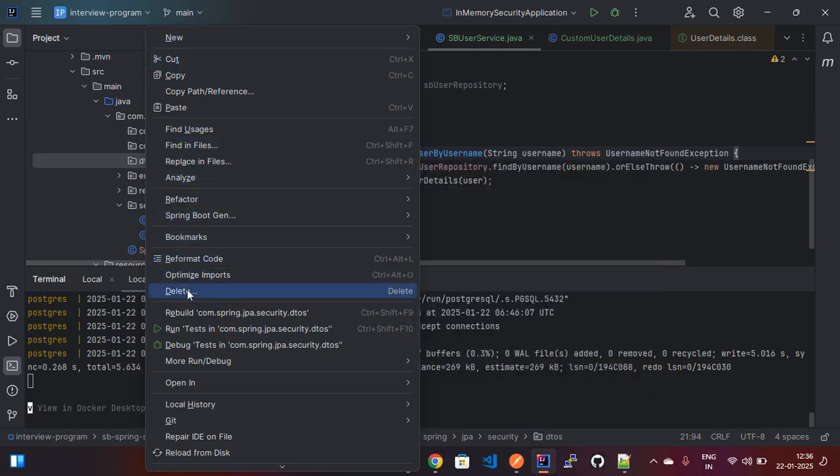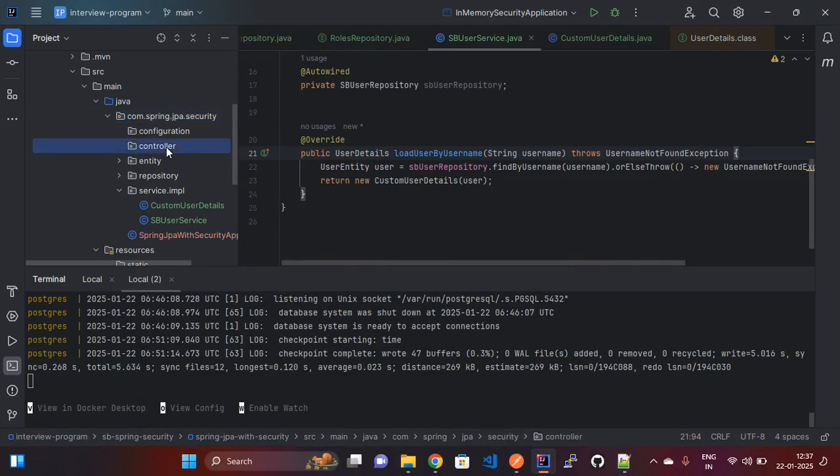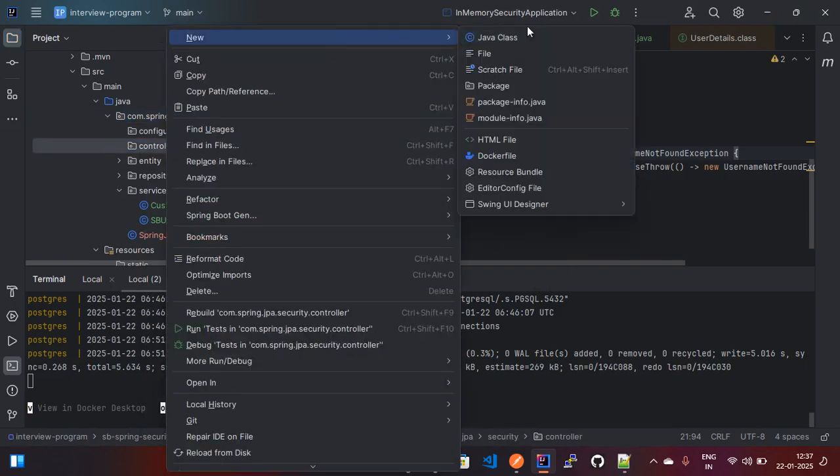I will provide the proper project setup in an upcoming video for Spring Security. Right now just know how to implement Spring Security by using our custom tables using JPA. So I'm going to delete the DTOs package and create three APIs.